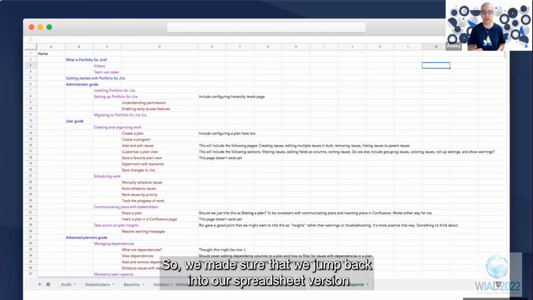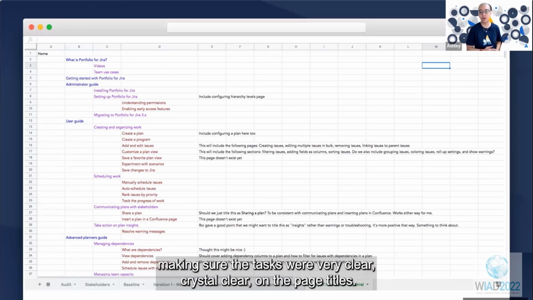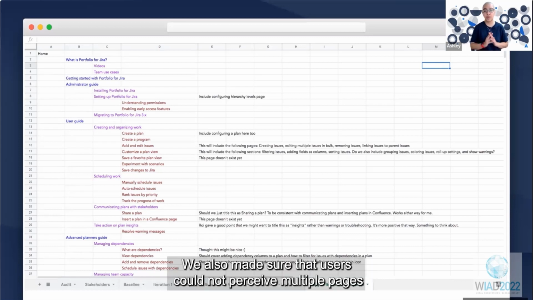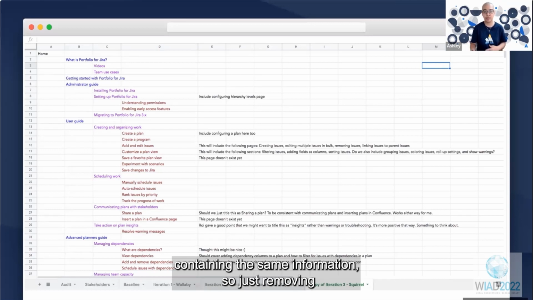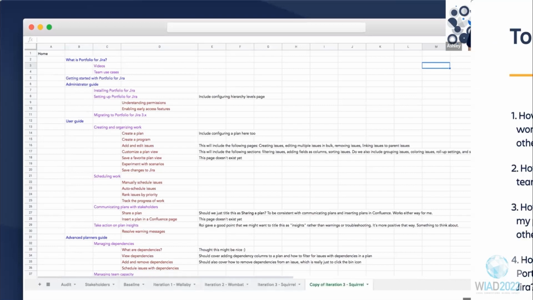So we jumped back into our spreadsheet version of the page tree and spent a really long time making sure the tasks were crystal clear in the page titles. We also made sure that users could not perceive multiple pages containing the same information. So just removing any semblance of duplicate content.